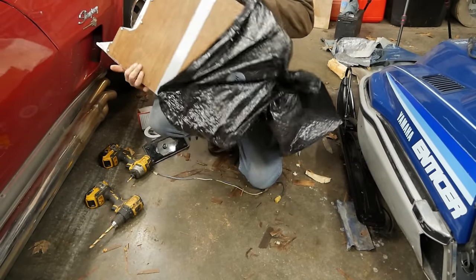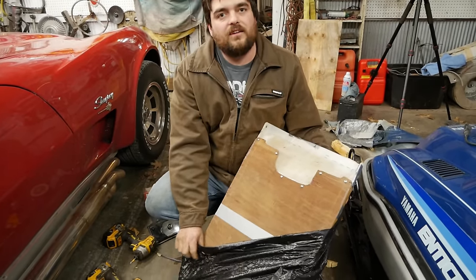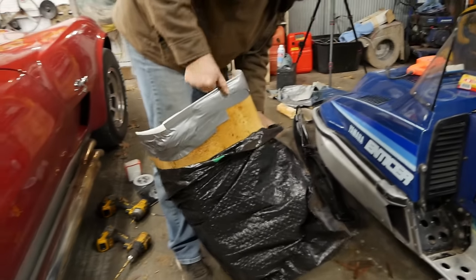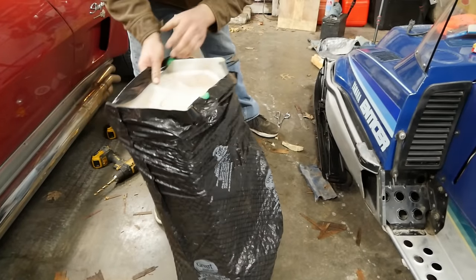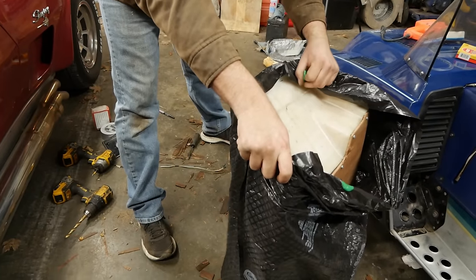Actually, thinking of it, I probably should have put it on the foam, then screwed it down. That would have been a lot better. Oh yeah, that looks good. Yeah, this is a custom seat. It literally just looked like you're just putting it in the trash. We're going to want to try to tie this tight, so I'll probably tape it on the edges to hold it down. And then we'll go put our seat cover on.